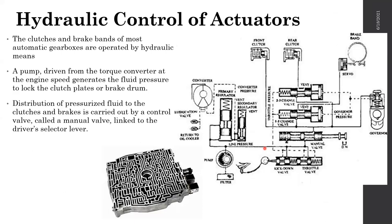So, the hydraulic actuators part. Now we come to the hydraulic control actuators.